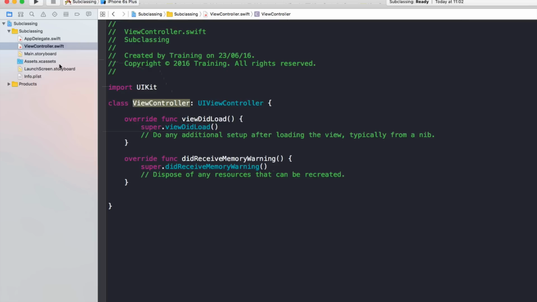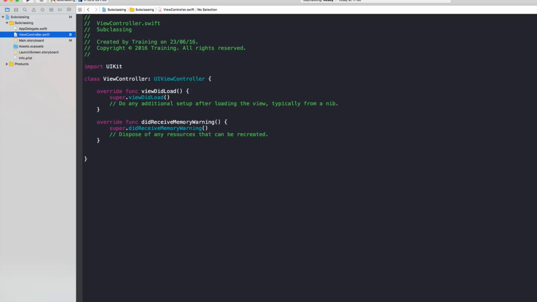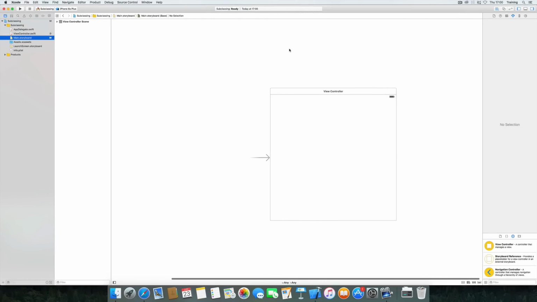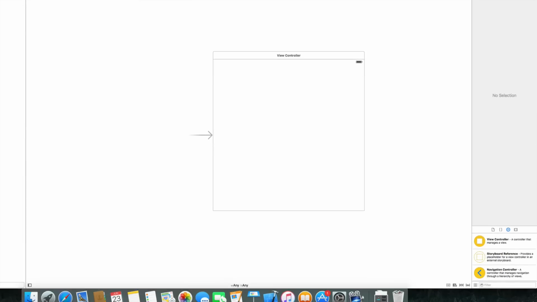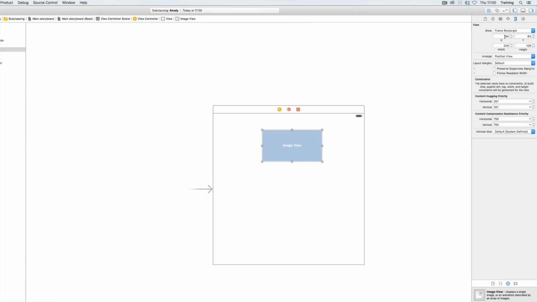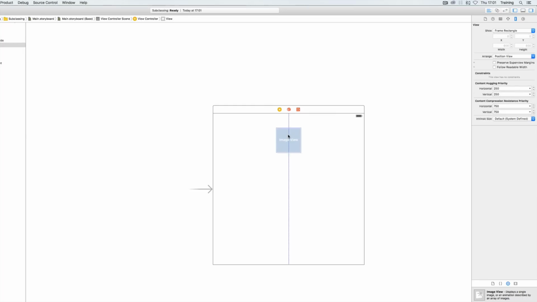And in many cases, you need to create your own subclasses to get things working the way you want them to. What we want to do now is to create a little more advanced image view. So let's go to our storyboard and bring up the image view from the object library, and we will simply make this a very simple squared image view. Let's give it a height and width of 100 by 100 pixels. And we want to have this image view three times, something like this.